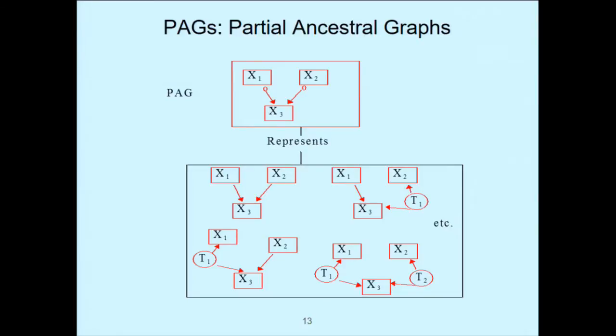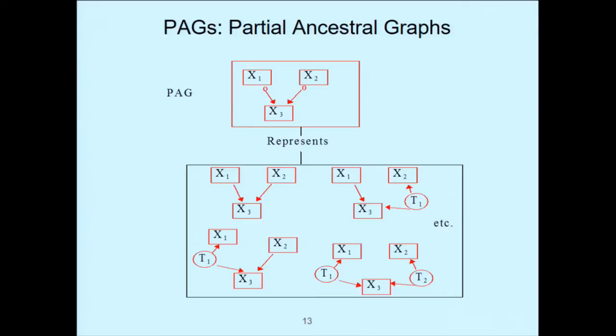So there's the simplest one without any latent common causes. The arrowheads go into X3 and they come out of X1 and out of X2. Here's a model in which both of the arrowheads go into X3, one of the arrows comes out of X2 and the other goes into X1. Here they both go into X1 and X2, and here's the other way. And there's, in some sense, an infinity of these models, because when we say there's a latent variable here, we only list one latent variable, but there could be two, could be three, could be 1,000, a million.